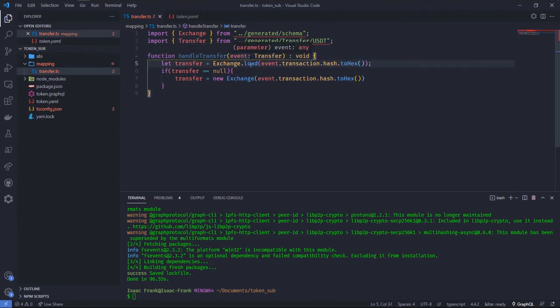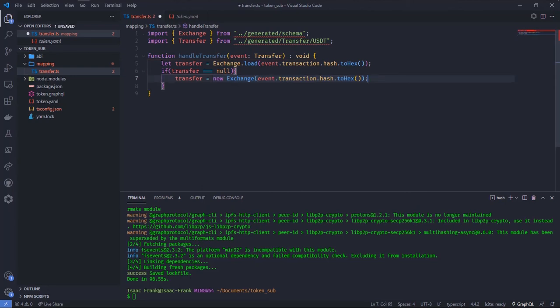If the event doesn't exist, because let's say this user is sending the token for the first time and it's the first time this function is called, then definitely the event will not exist. If it doesn't exist, we create a new entry on the database.